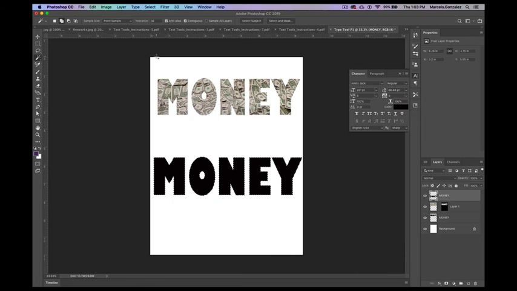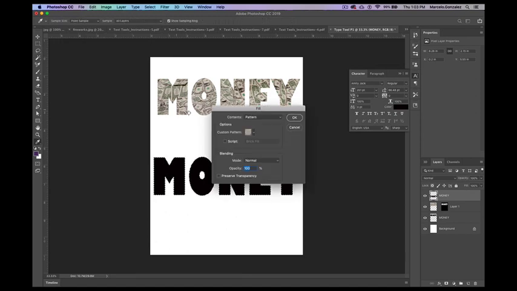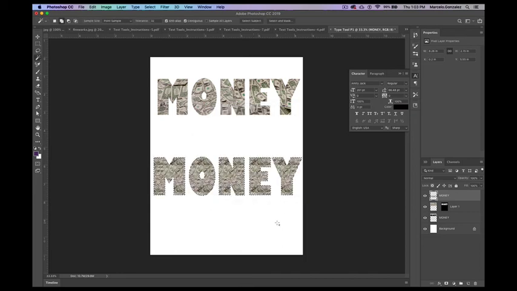And then once I've done that, now I'm going to stick the pattern in. So I'm going to go Edit, Fill, and for the contents, I'm going to select Pattern. And for the pattern, I'm going to go to custom pattern. And there's that money pattern that I created. As you can see, 300 by 300 pixels, RGB mode. I'm going to hit OK. And now I have filled that layer with money.